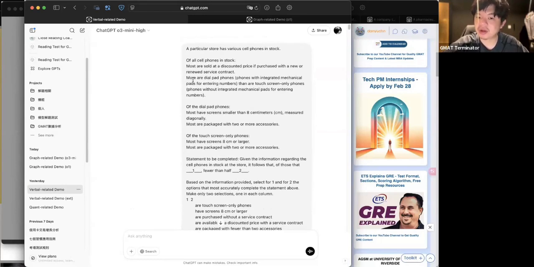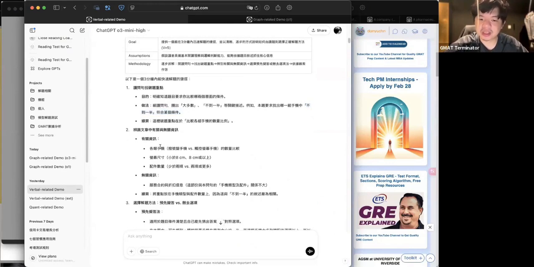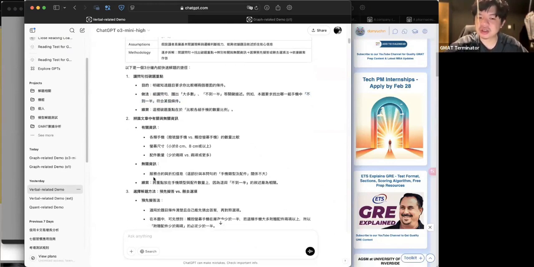For example, words like "more" can be ignored because "more" just means a comparison of more or less, but it doesn't necessarily mean more than half or less than half. Only the parts with "most" need our attention. Next, we distinguish between relevant and irrelevant information. As mentioned earlier, terms like "more" or "less" can be disregarded. Our focus should be on who is mentioned as having the most or the least.